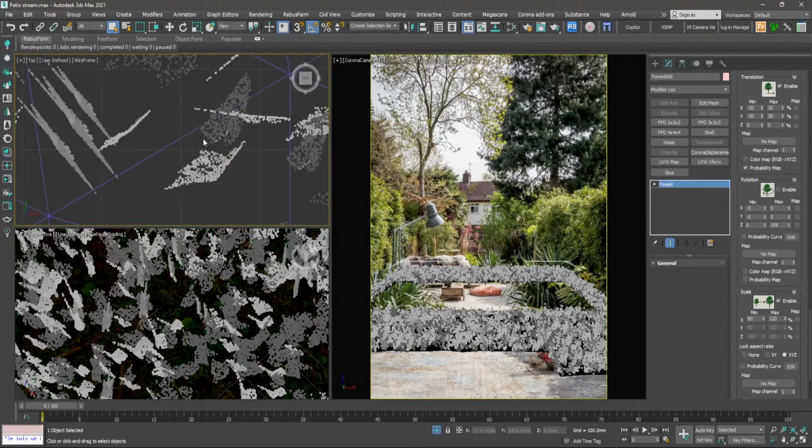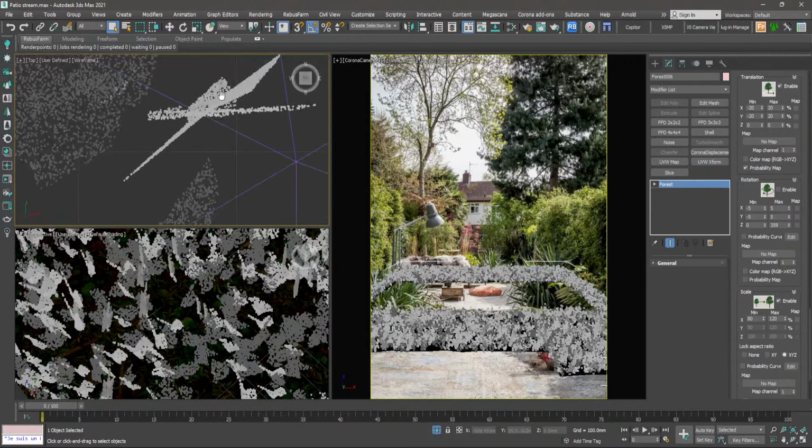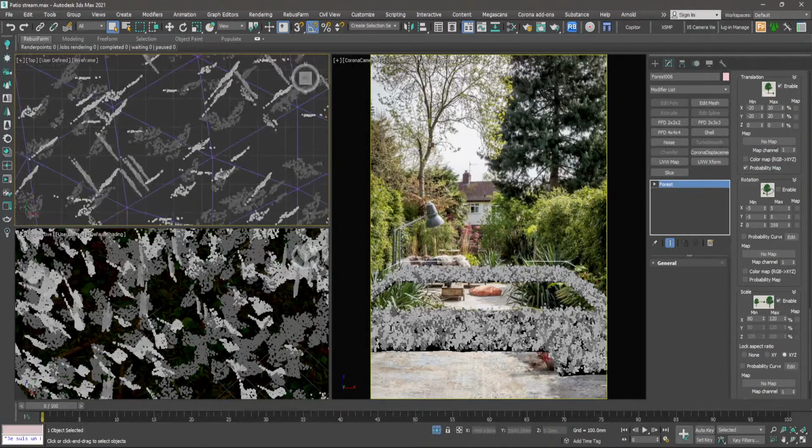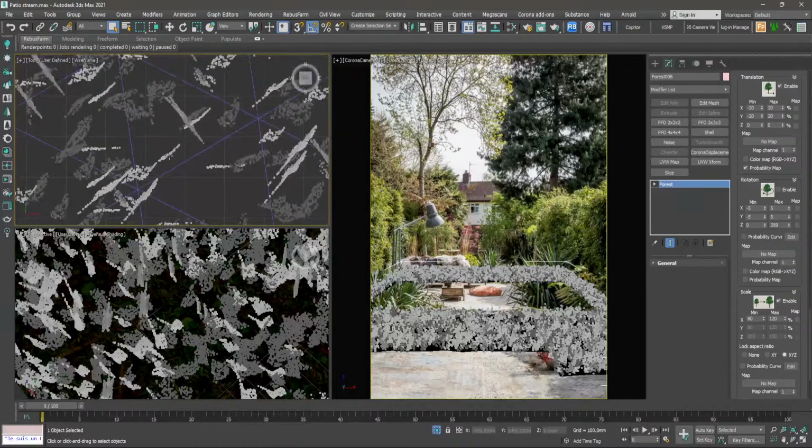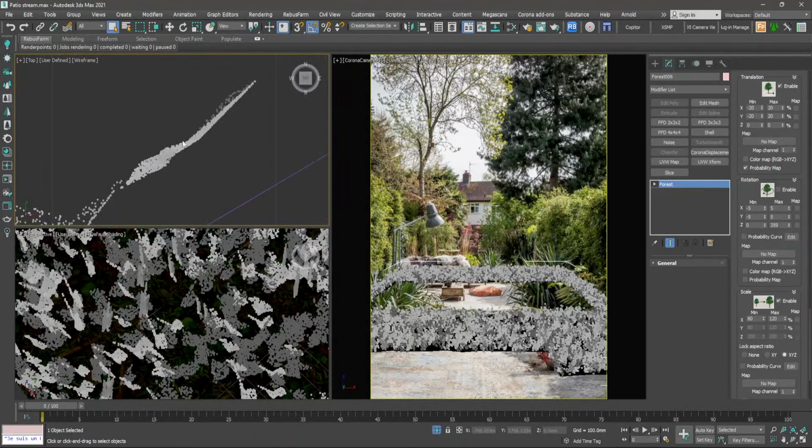You can see that. Now, if you do not have the rotation on, this might start showing as repetition in our scene, so it won't look realistic that way. So you want to have the rotation on.